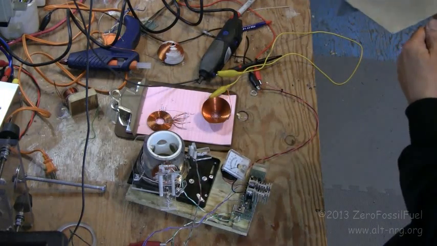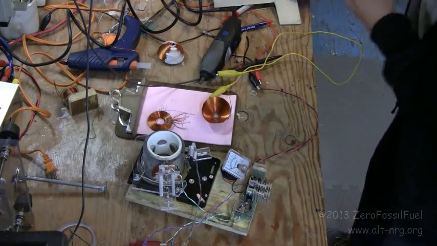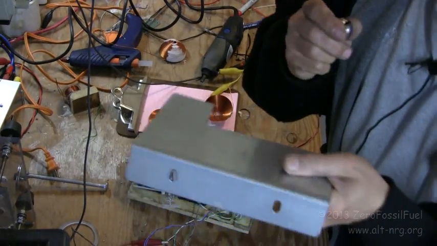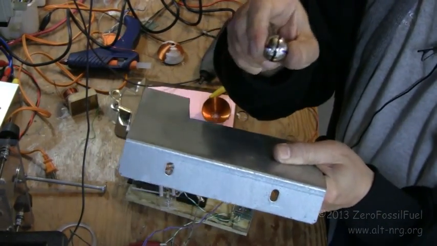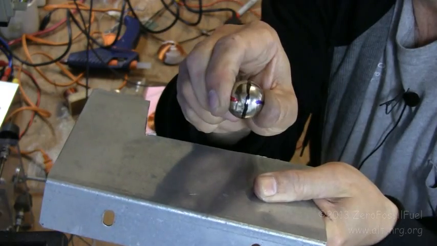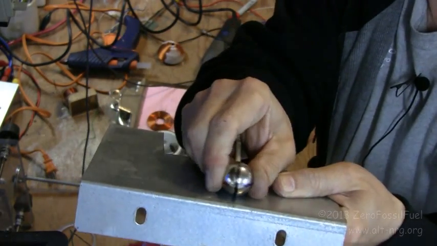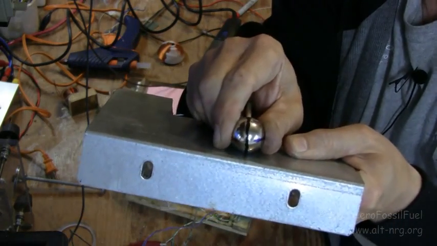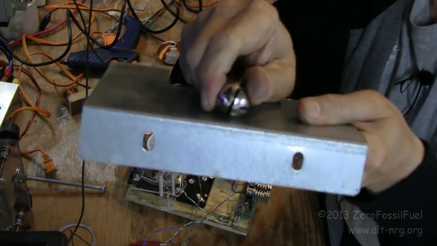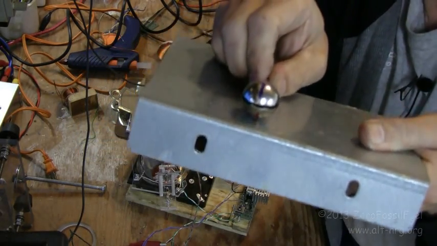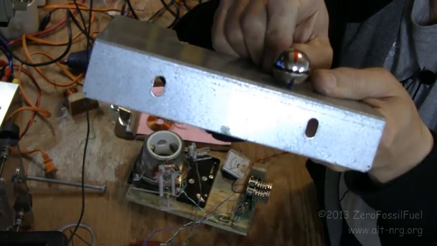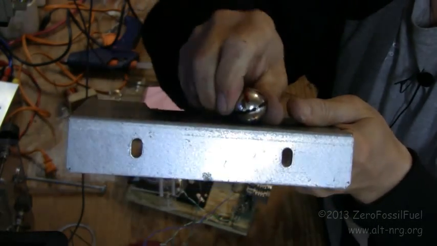But, what's unique about the sphere, and I have to be careful how I do this when I show it to you, is that unlike a rectangular magnet, if I go to attach the sphere, I'm going to attach it with the boundary layer perpendicular to the metal plate. Okay? Yeah, it sticks, but watch this. It really wants to be one pole or the other against the metal plate. All right? It doesn't want to rest in the middle.